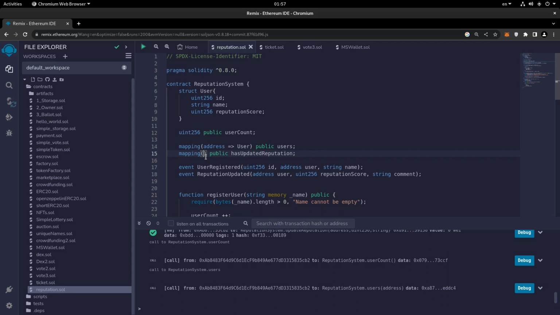So in the end, if you don't understand anything, don't worry, because you will understand. So we will go on, and here this is the address to the mapping, and that mapping is again from address to the boolean, and the end boolean here has updated the reputation.